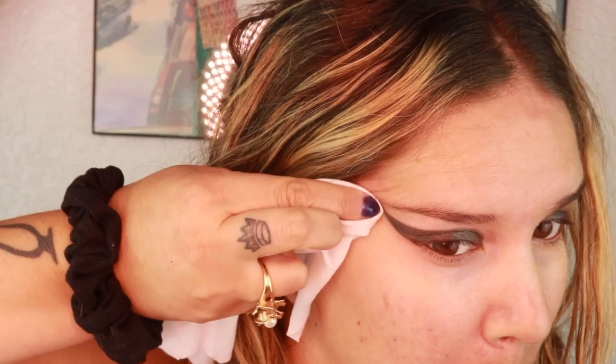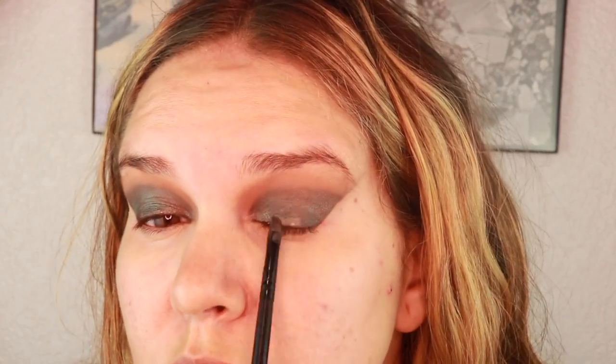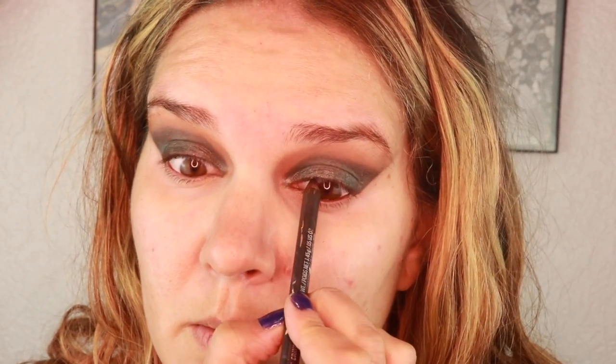Once I'm satisfied with that pigment, I'm taking a makeup remover wipe and I'm going to create a sharper wing. So just going from the bottom lash line and going up towards my brow bone. And then buffing again with the light brown shade to make sure there's no harsh lines. And then I am going to be tight lining my lower lash line as well.